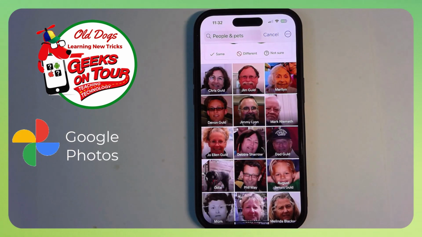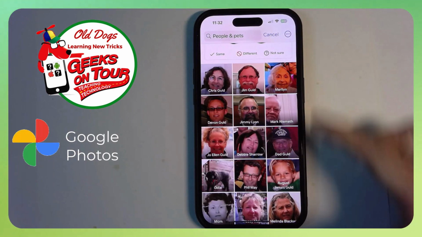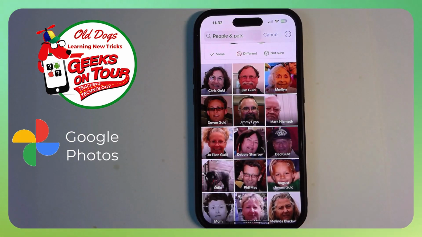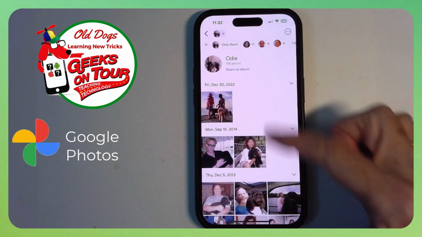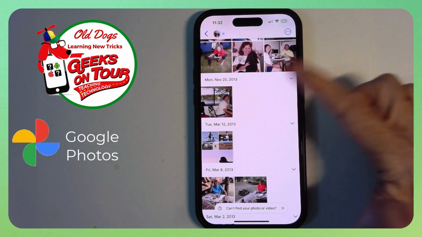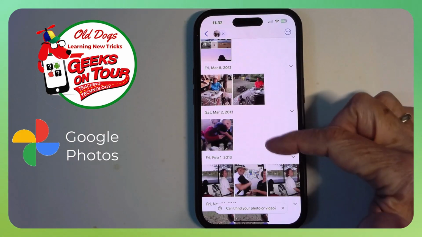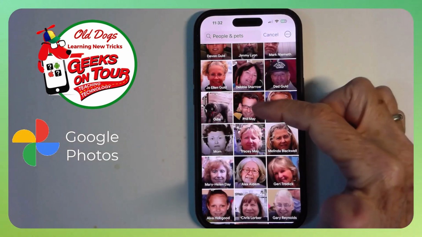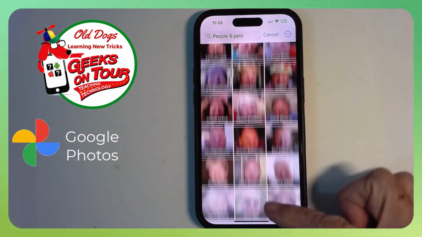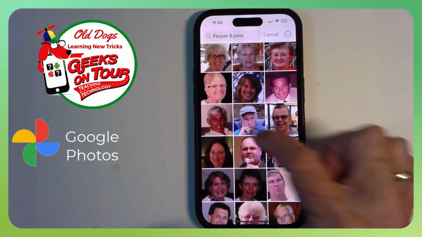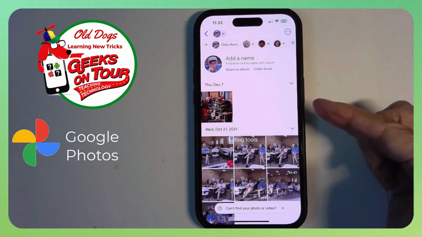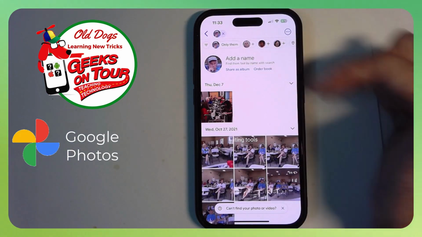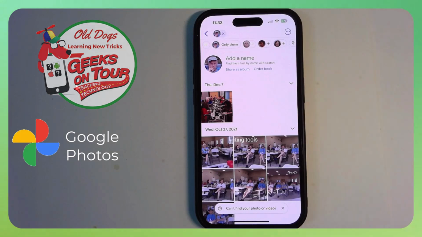So there is Odie in the people and pets section of search. But be aware, I did not tag any of these pictures with Odie. Google Photos goes through and recognizes faces of people and pets, and it automatically puts them together in a group. Then it's up to you to add a name.